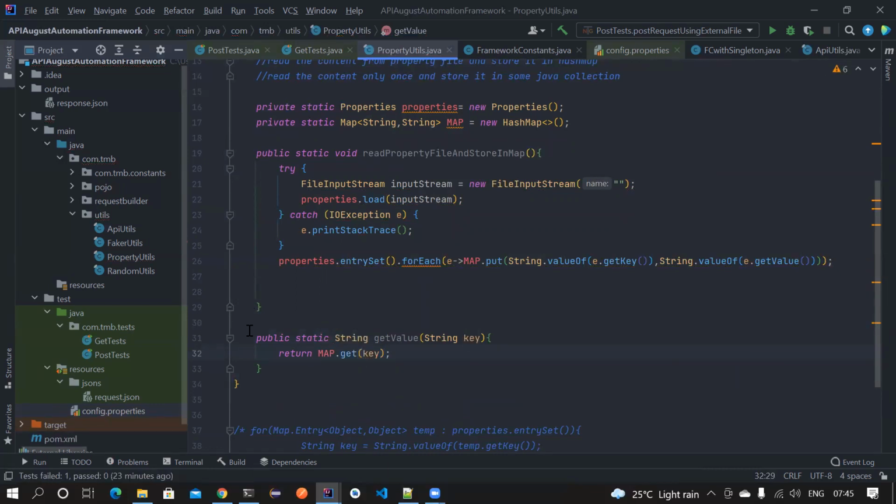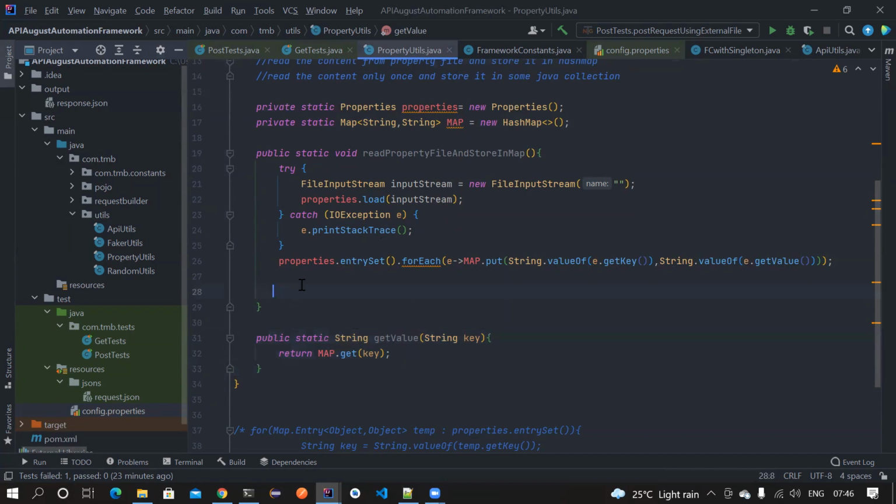Again guys, I have used the getter method to access this private variable because I get the control in the getter method. Otherwise I could have simply made it public and asked anyone to use map.get. So this is the reason why we are using private and a getter method. I am exposing this map via this getter method. I don't want people to set some value manually, so I have not given the option to set the value. I have only given the option to get the value.